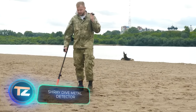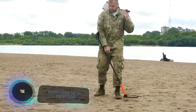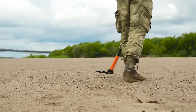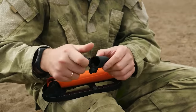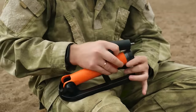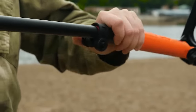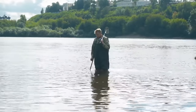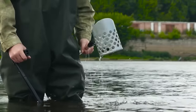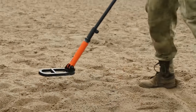You can spot a seasoned treasure hunter from a distance — they beep louder than the rest. Metal detectors are a must-have for those who enjoy exploring battlefields and deserted beaches. The Dive Pro Q20 stands out among the options in the market. Weighing under 400 grams, it can penetrate the soil as deep as a shovel. The metal detector's body is waterproof, and for the convenience of divers, it also provides an extra signal through vibrations in the handle. The price for the Dive Pro Q20 is $34.